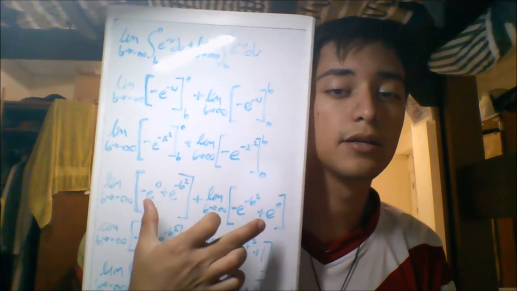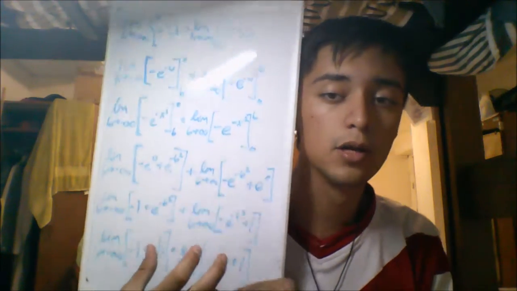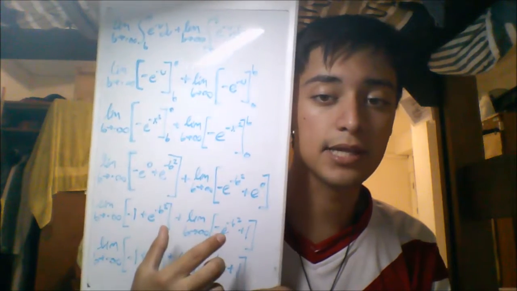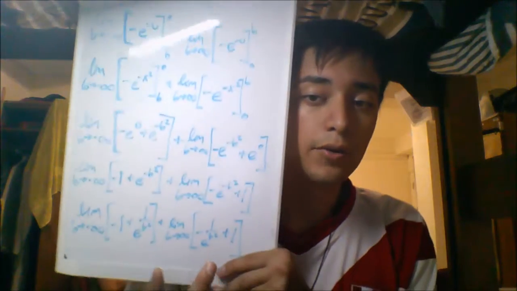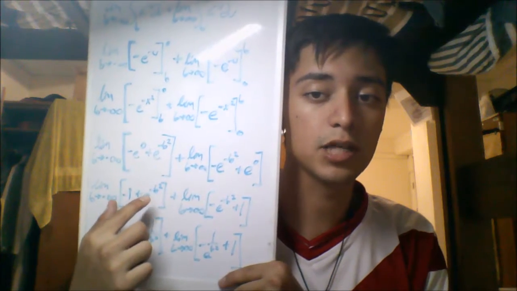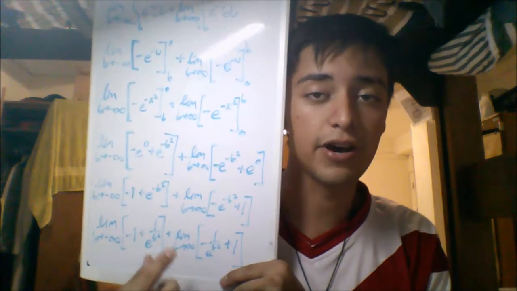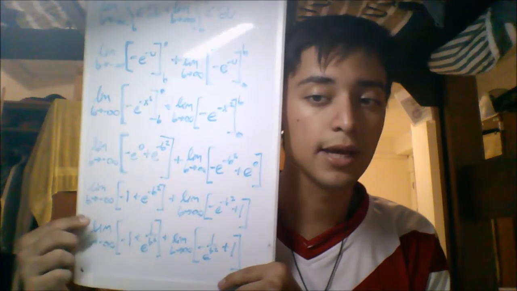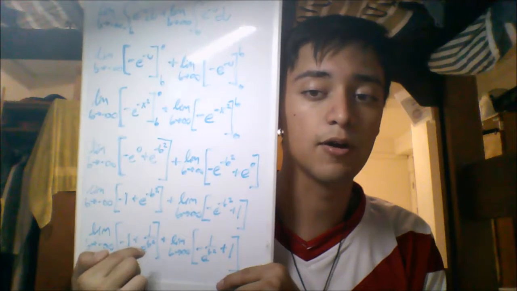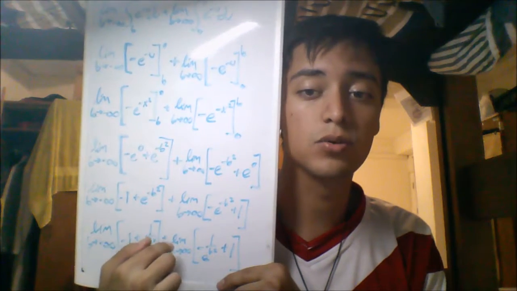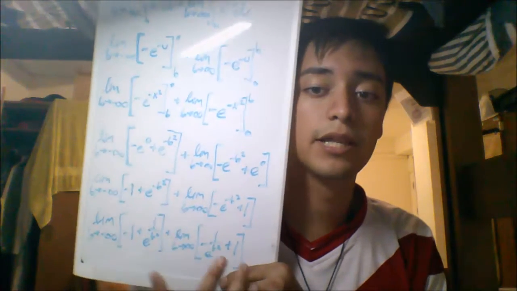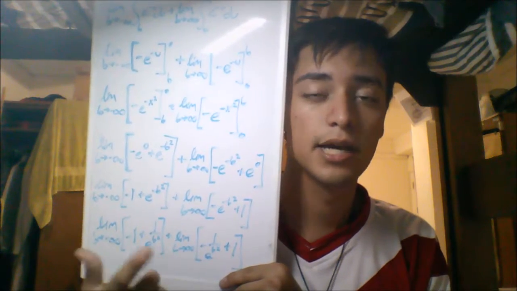Both of these e's to the power of 0 are going to be 1, so we're going to have negative 1 here and 1 on this side, and the other two are going to remain the same. So that it's easier to visualize, we look at the negative exponent and put that value in the denominator of a fraction. Then we get the limit as b approaches negative infinity of negative 1 plus 1 over e to the power of b squared, plus the limit as b approaches infinity of negative 1 over e to the power of b squared plus 1. Then from here we can evaluate the limits and see what the answer is for this problem.